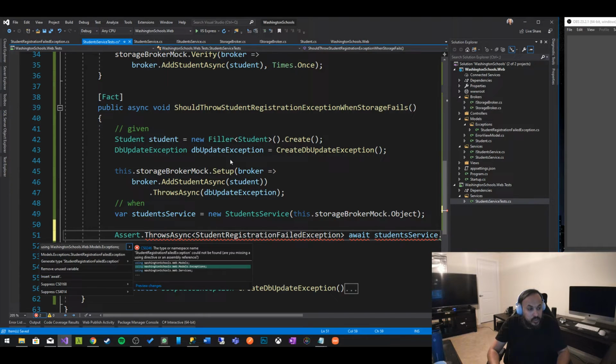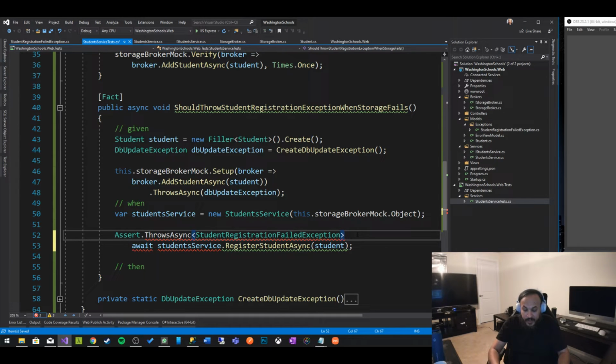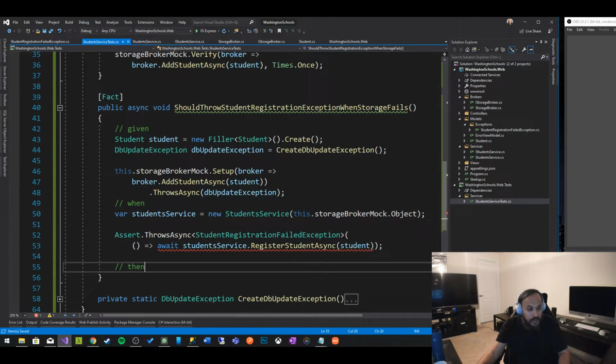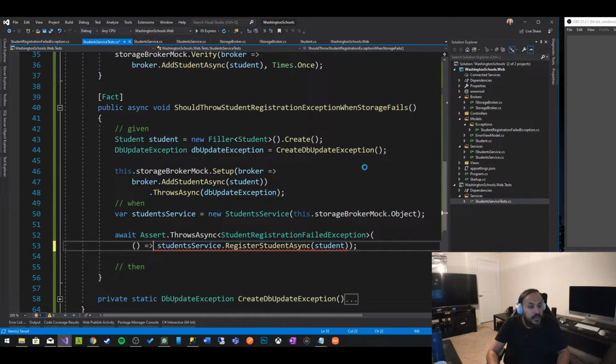Let's pull that reference with Ctrl+period. Here's a user registration exception. So we're saying assert that this actually throws a user registration async exception, right? What you want here next is just a fat arrow method that references this call in here. At this point, this needs an await because it's an asynchronous call, right? And in here, I don't think we're going to need that anymore because it's already asynchronous. You don't have to await this because the method knows that you're passing in an awaitable method. So it's already doing that part for you.